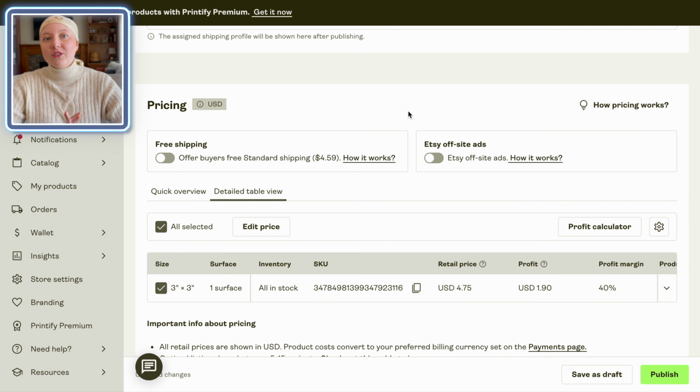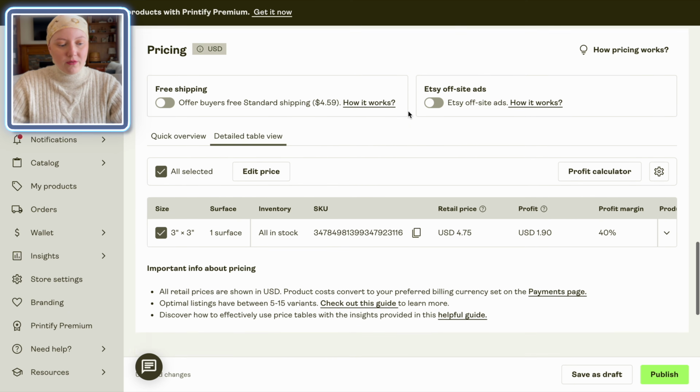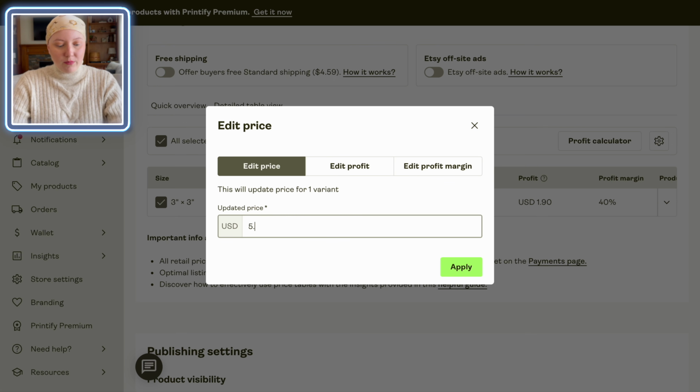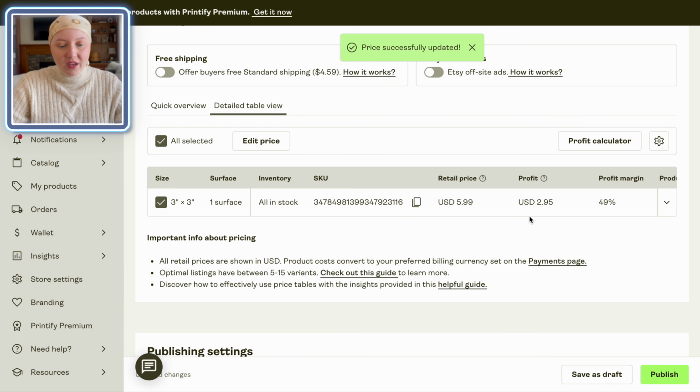And Printify is going to do that seamlessly. You don't have to work that into your listing all on your own. Now this is where we're going to edit our price here. It is automatically setting our price to $4.75, and it's saying we're going to profit about $1.90. Now with all of the fees associated with Etsy, this profit is going to be quite a bit less, so I think it's pretty important to make our price a little bit more. So I am going to start probably at about $5.99 and apply that, and that's going to give us a little bit more wiggle room for each one of these stickers.